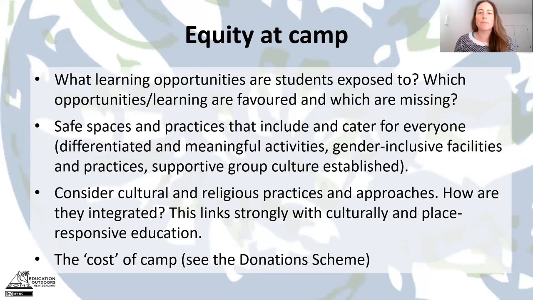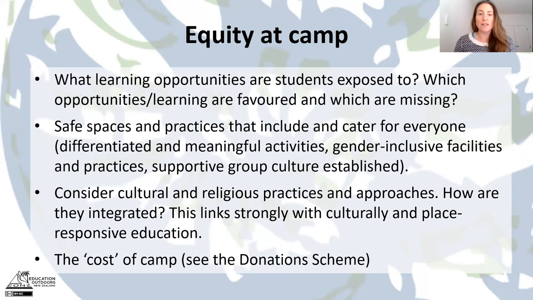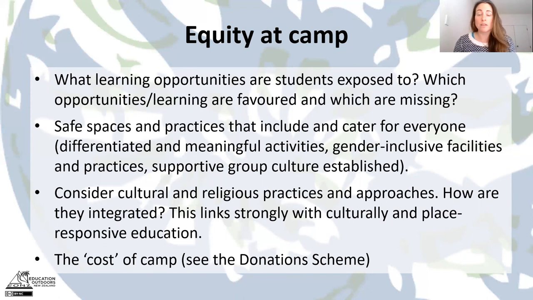Also think about safe spaces and practices that include everyone. When we think of more traditional school camp activities like high ropes or kayaking, challenged by choice is one aspect of supporting students. But what about the contextual learning that sits alongside your school camp experience — making sure those learning experiences and activities are also differentiated? We also need to think about gender-inclusive facilities and practices, including for our rainbow students or students who are intersex or transgender. EONS has a resource coming out in October/November addressing those specific things, so keep an eye out for that.